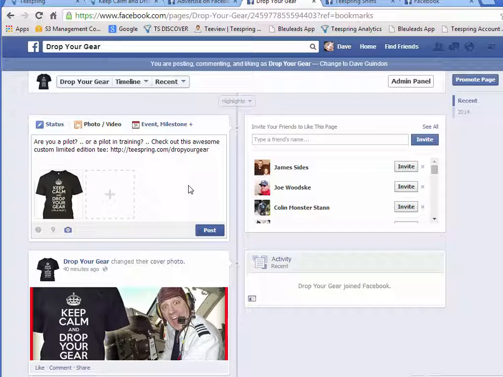And one cool thing you can do is add a little bit of tracking to your link if you'd like. You can put a question mark and add some data to it, and you can check the Teespring analytics for that data. So one thing I like doing is just going, I don't know, FB equals page post 1. Then in my analytics, when I see that little ID come through, and if I see any sales, I know the sales came directly from this actual post.